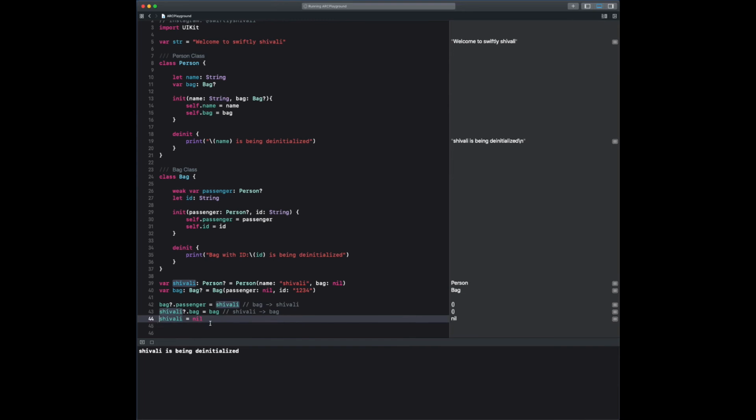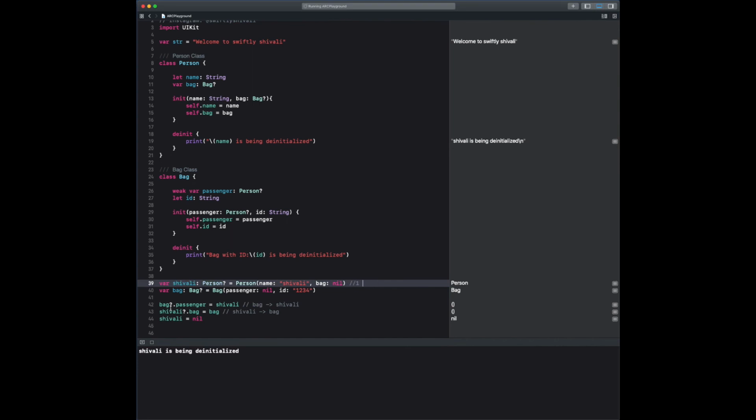equals nil. And so this is important to remember, that an object only gets deinitialized when the automatic reference count, ARC, is equal to 0. And so let's go ahead and count how this worked. So we've created a variable here, Shivali of type person. The count right now is 1 because we reference this person once.